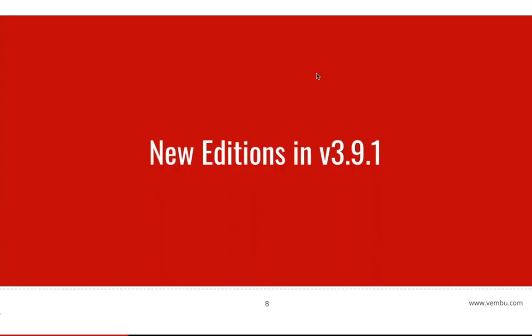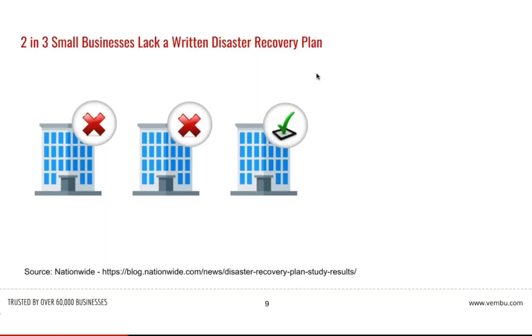Let me directly jump into today's agenda. It's about the new edition in version 3.9.1. Version 3.9.1 is to be released in another few weeks. Along with it, we are going to introduce a new edition, the Vembu Standard Edition. And why are we going to introduce a new edition? This is a question.